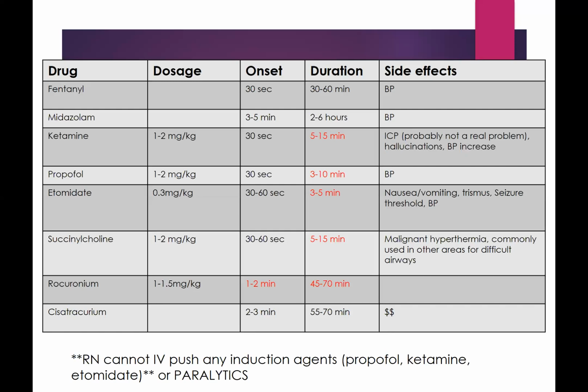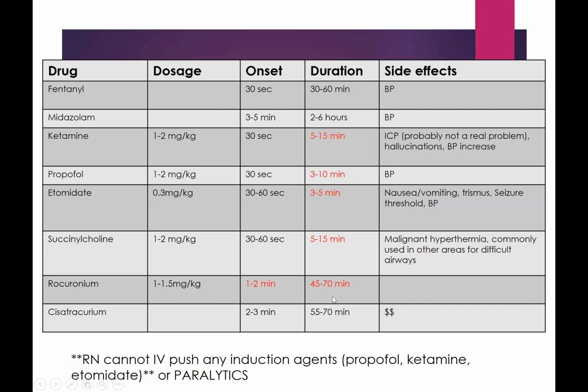So we very infrequently choose to use succinylcholine, but it is an extremely commonly used drug in other areas of the hospital that I'm in. The neuromuscular blocking agent that I use the most of is rocuronium. So this is another paralytic. Now, what you'll notice about rocuronium versus succinylcholine is rocuronium does have a little bit of a longer onset and a much longer duration to it.